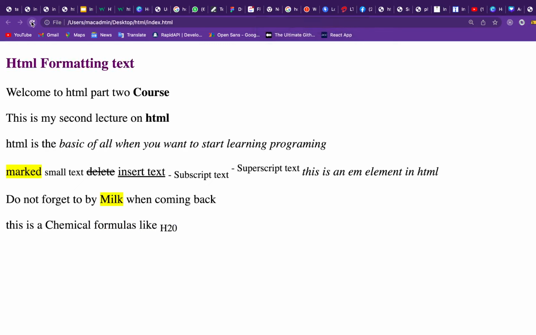The HTML formatting text is now showing purple. So this is one way of adding a color value. We just add the property name, which is color, and the value. Let's move to our next thing.